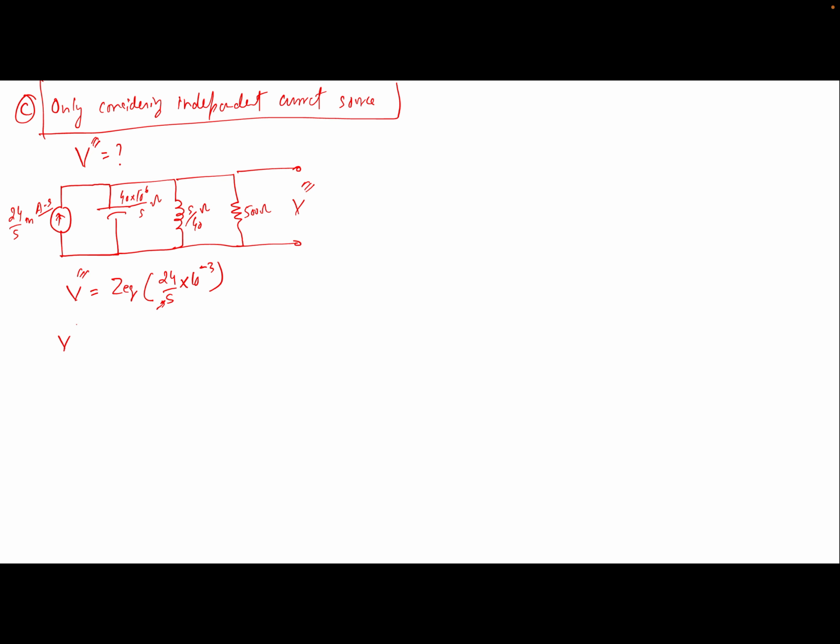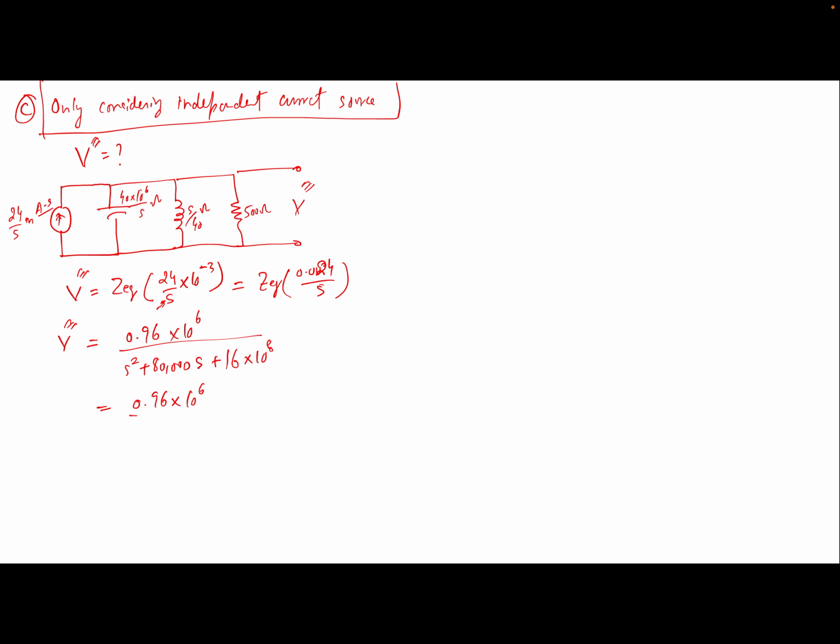Okay, so once you solve this, you're gonna get the answer, which is essentially Z equivalent times 0.024 over S. S will be cancelled out in the numerator of the Z equivalent, right? And the expression you're going to get is, again, a very simple expression, 0.96 times 10 to the 6 over S squared plus 80,000 S plus 16 into 10 to the 8. And again, this is a very simple expression as we have solved in the past.